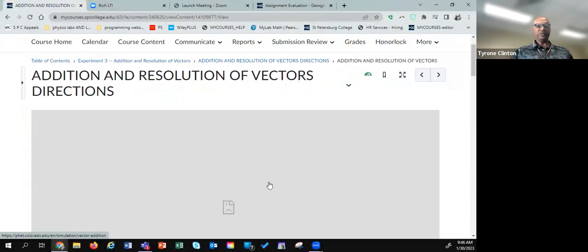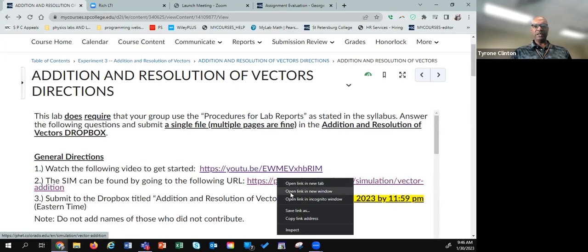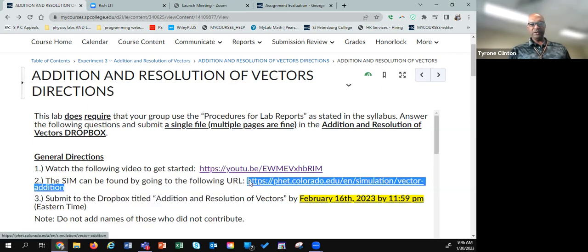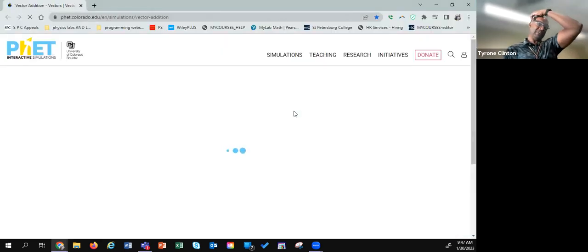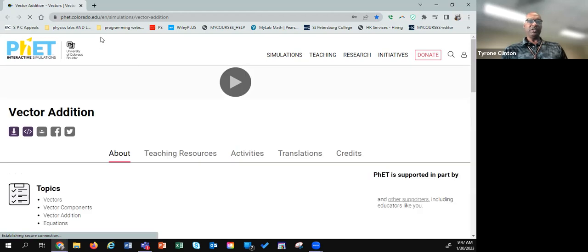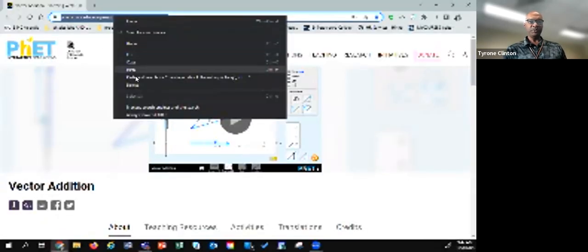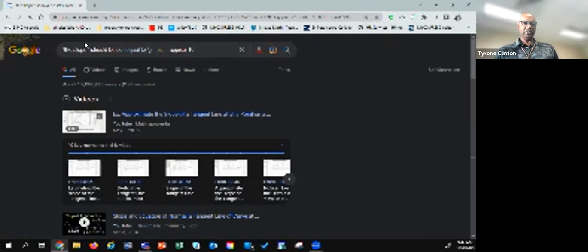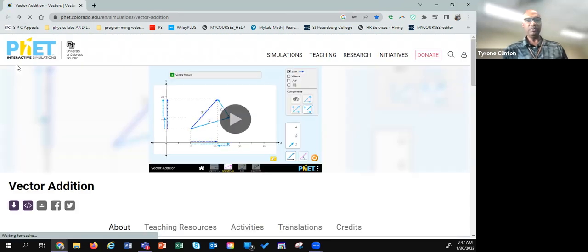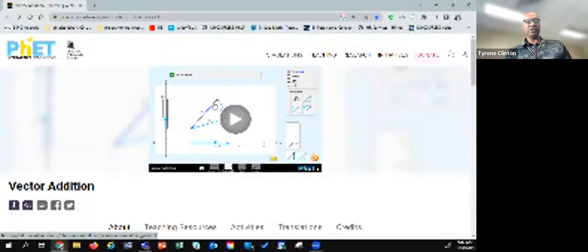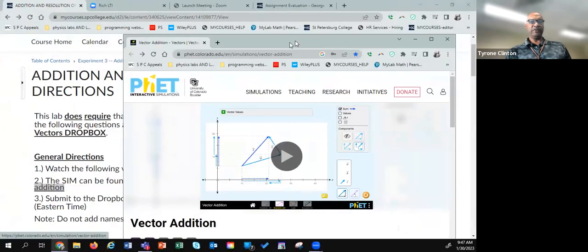And then here's the link to the actual simulation. Again, you're going to either have to right click it and open a new window. The other thing you can do is copy and paste it. So you can simply highlight it, right click, open new window or tab. That basically does the same thing that we just did a second ago, and then you can paste it in here. It should take you directly there, but I think I have the other URL set up properly. So there's the simulation that we're going to be working off of.